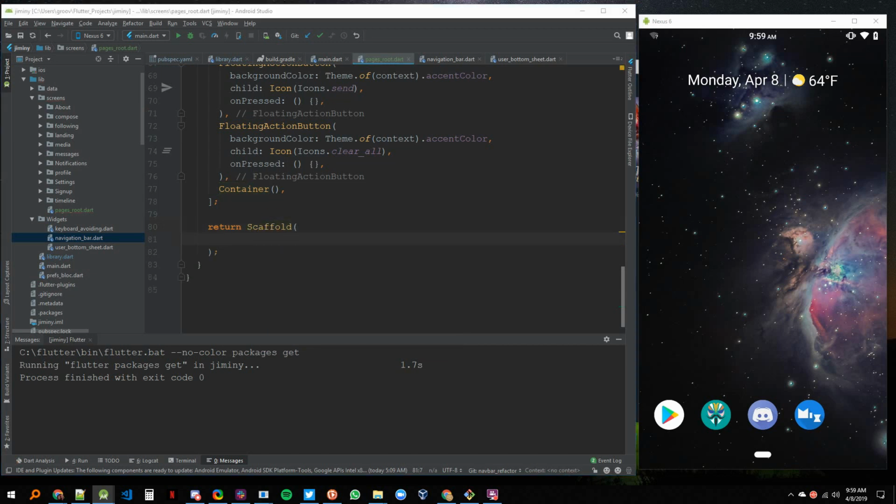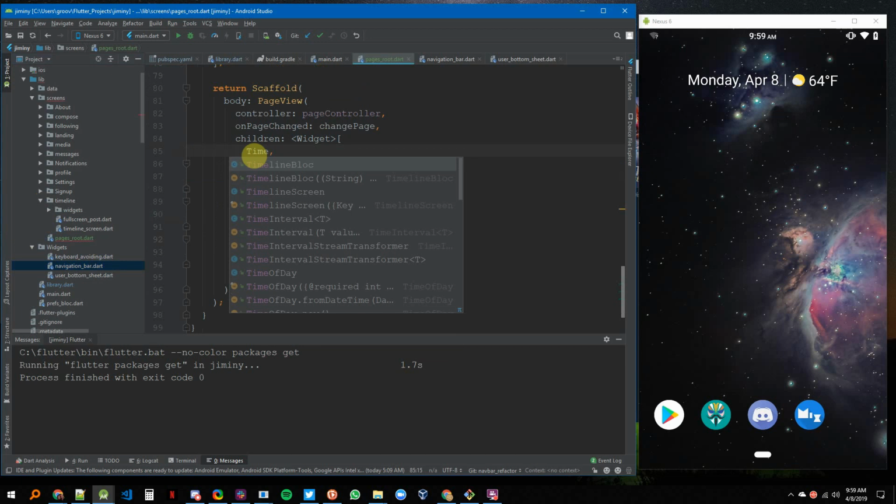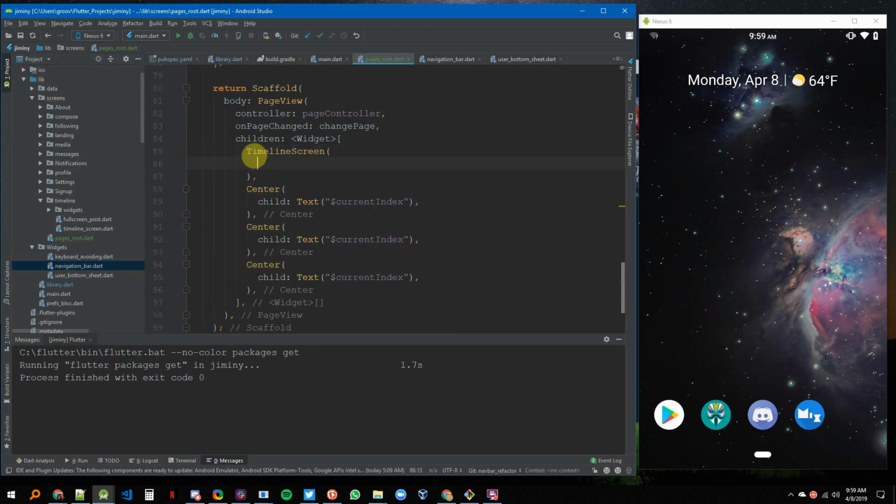And the body will be a page view. I'll just copy that in here. But instead of it being these things, this will be a timeline screen, which needs to be created with the account.